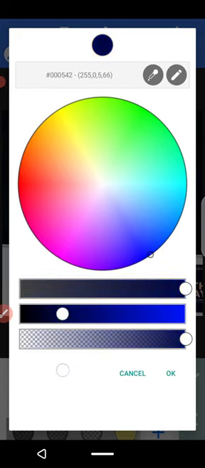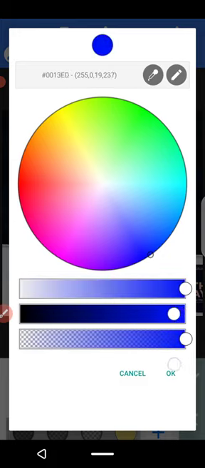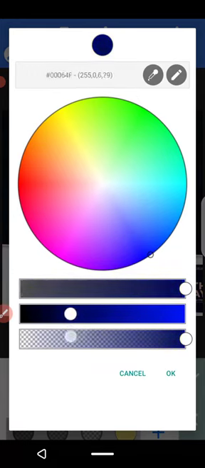So I think I'm cool with this. Now you can see that as I move this, just look at this angle, the color code is changing. Wherever I leave it, the color code you see here is the color code for this exact shade of blue. If I increase it or reduce it, the color code changes.